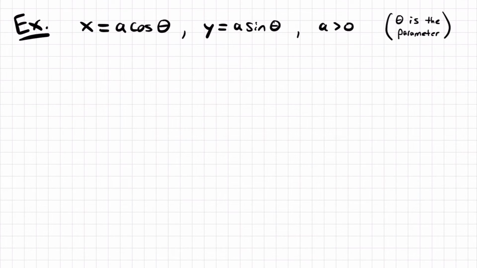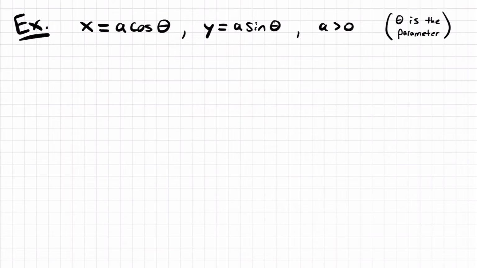All right, so next up we have this set of parametric equations. We have x is equal to a times cosine theta and y is equal to a times sine theta. And a is just some constant greater than 0. All right, in this case, our parameter is theta. It's not t. T is the only parameter we have worked with thus far, but now we're going to work with theta. It's basically the same thing, it just looks a little bit different, but theta is more commonly used when we have trig functions like we do here.